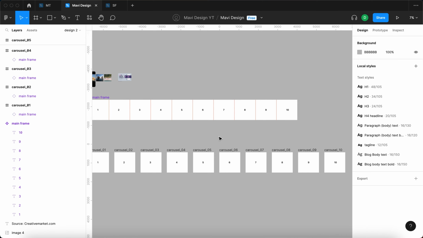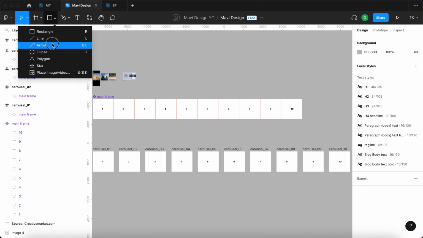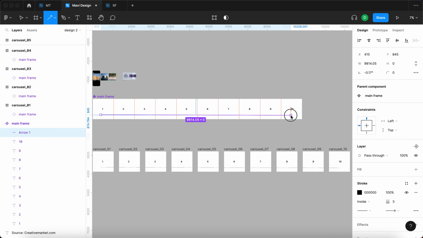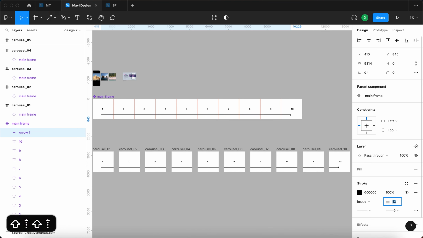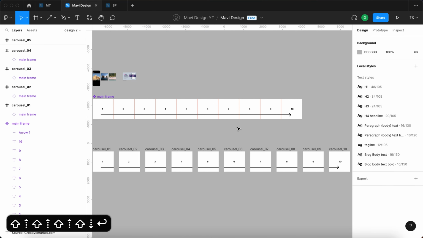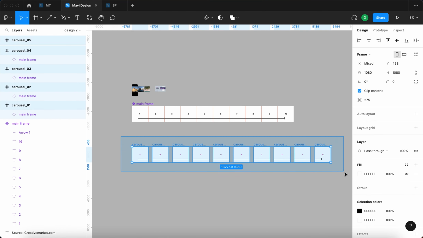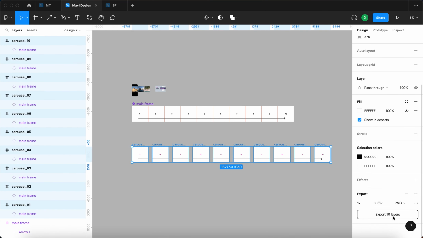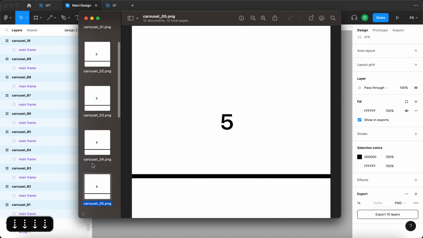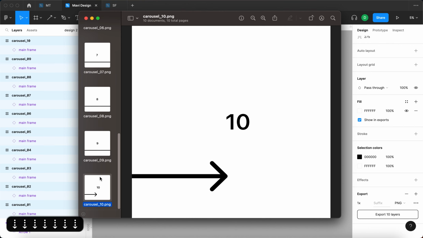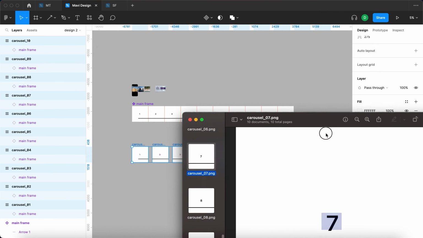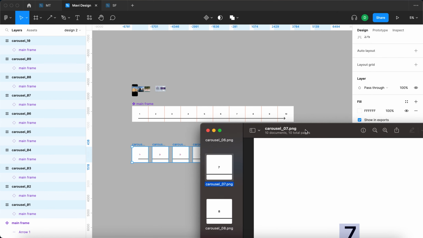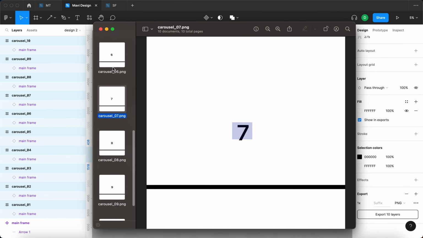So what does this mean? This means that, for example, when I now create an arrow, right, I create a giant arrow going from the first section all the way to the 10th section, you can see how it's being reflected in all of these. So now when I actually select all of these, go to export, and then export all of these layers, this is what I get, right? So I got 10 individual images that I can now upload to Instagram or Twitter or whichever platform supports this type of content. And you can see that I super quickly managed to split up this design, quote unquote design, that I did here into individual images.